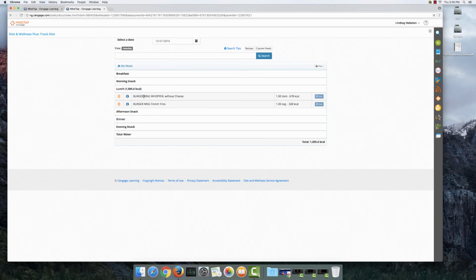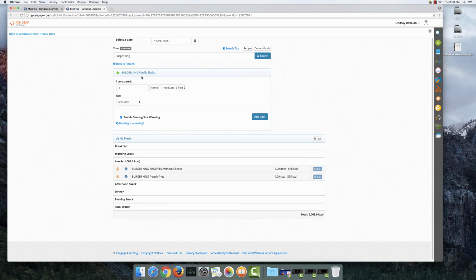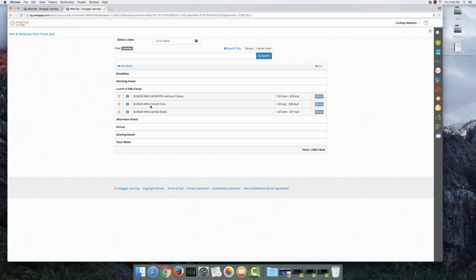And so there's my burger without cheese, my French fries. Now the only other thing I have to do is look for the shake, so I check my date. Still looks good. I'm going to type in the restaurant I went to, and bam, all three of my green stars popped up. So there's my shake. I'm going to select that, and I'm going to say it was a small shake I had. So I said how many of them and what size it was. I designated the meal, and now I can click add. So there's all three of my foods on the correct date.